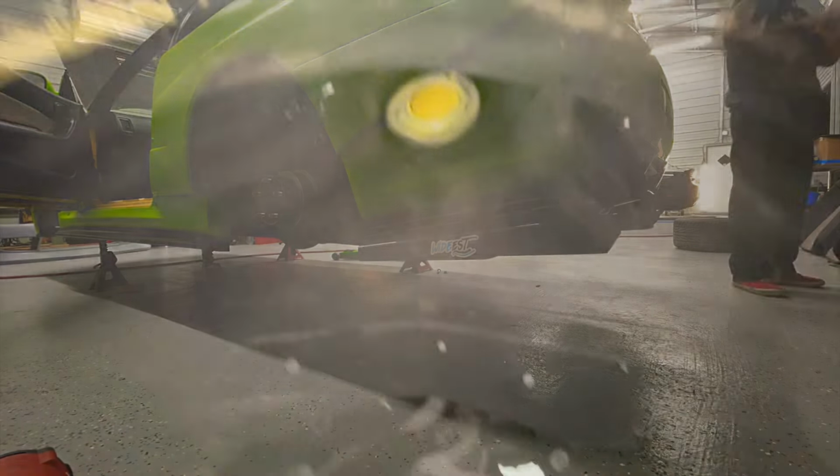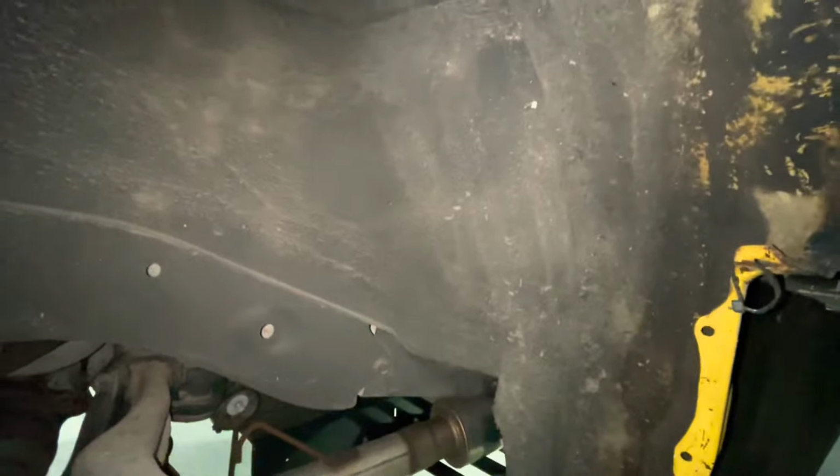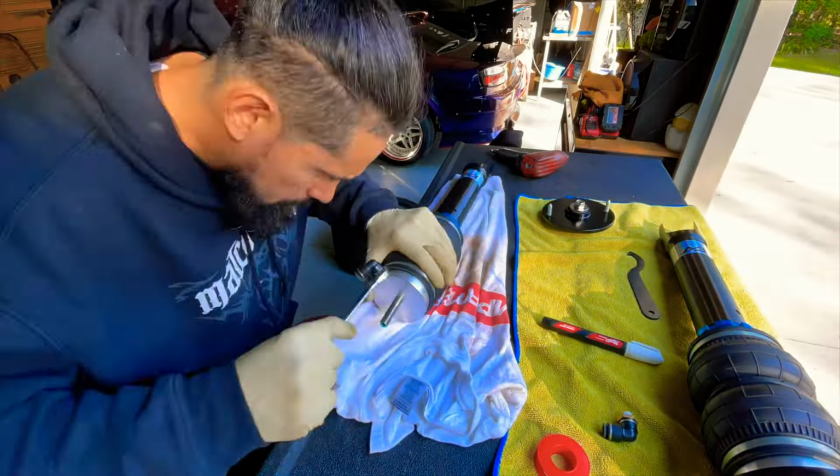Took them off, and now I'm trying to find out where I'm gonna put the lines through. I think I'm just gonna drill a hole just like I did on the other car on the front of me. Going out this way or maybe this way. Let's see what happens, guys. All right, now I'm gonna be assembling the rear struts, put them together, you know, the little fitting on there. So stay tuned.